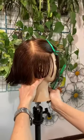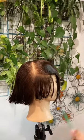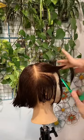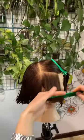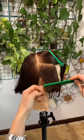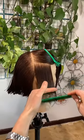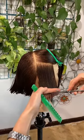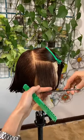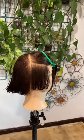So here is my line technique. I'm going to take the next section parallel to the previous, comb and clip that out of the way. I'm going to go a little tiny bit higher with my elevation on my second section. So instead of holding it one finger, I'm now going to be about three fingers of height. Follow the guide that I have created underneath, still keeping my fingers parallel to the floor. Check the cutting line, make sure it looks good.